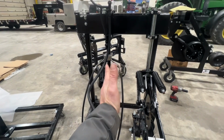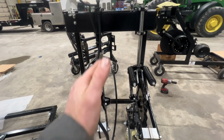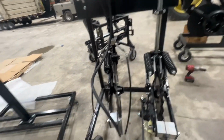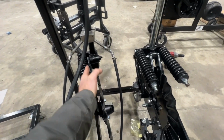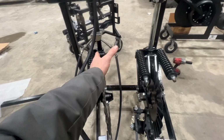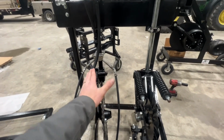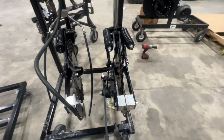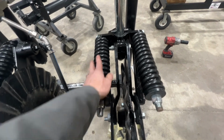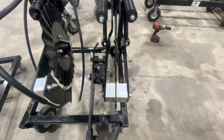How many times have you seen a Coulter that was bent? Either it got pressed down too hard, or it hit a rock, or you went around a curve. The issue here is that the spring is on one side and we're putting the pressure on the other, and over time it just wants to run straight, and so eventually it will curve. Well, here what we got is a double spring, double arm parallel linkage Coulter.